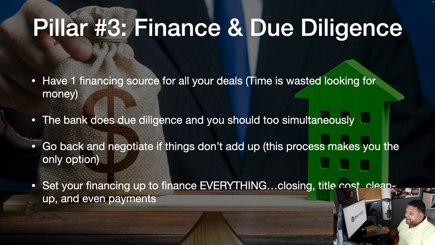Let me know if that makes sense. When you do need to renegotiate, you're renegotiating on the other side of that agreement because they already signed an agreement with you, even though you have to go back, and now you're hitting them with facts. So it comes off less like I'm trying to get you to go down on the price for me, and more like I'm getting you to go down on the price because the facts don't support what you told me over the phone.